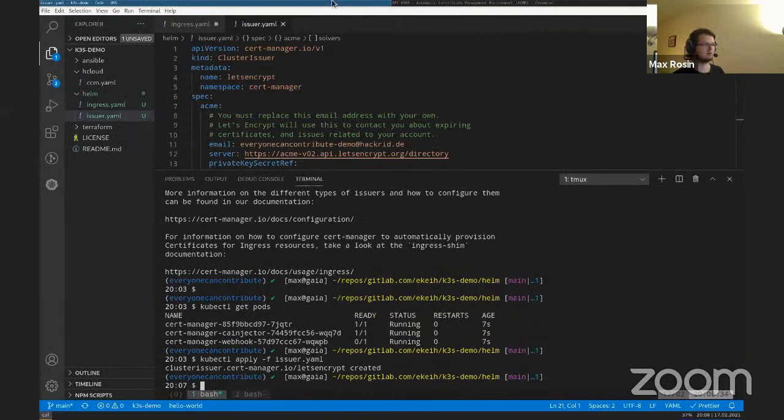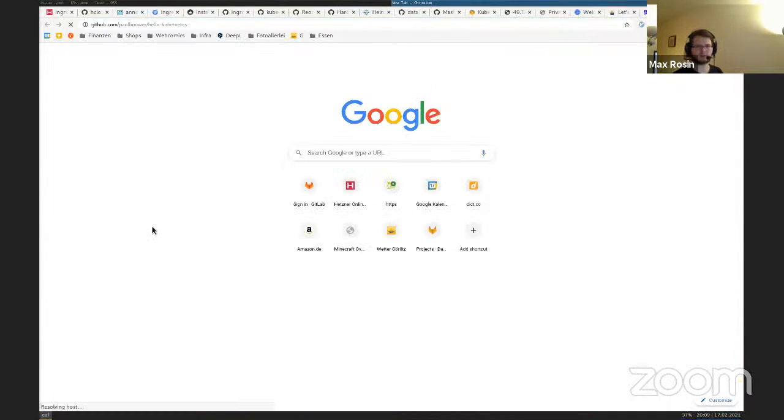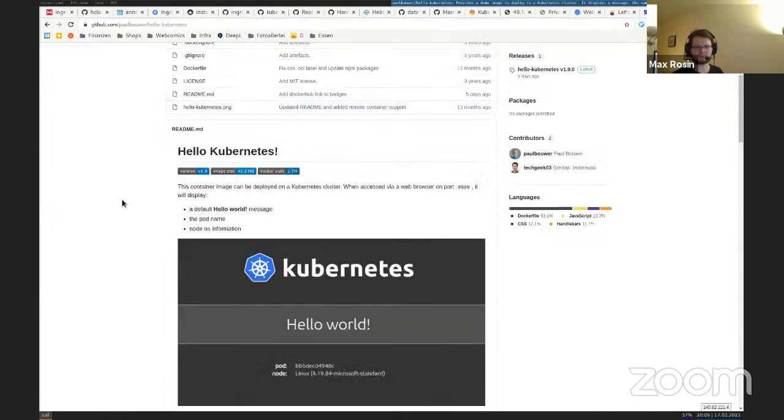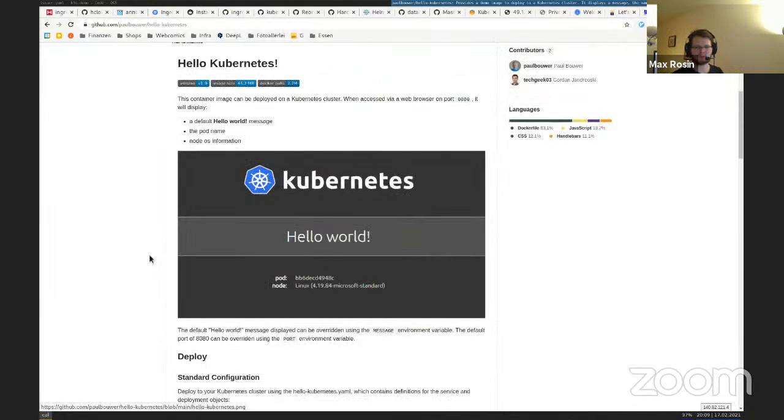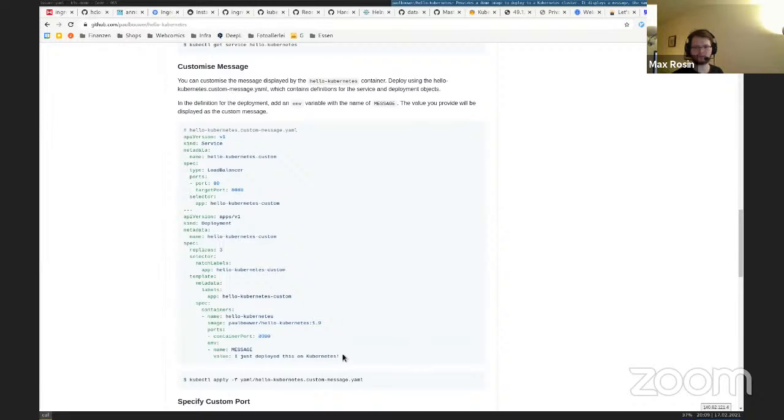Yeah, so about an hour ago, in the beginning, I mentioned the concept of an ingress controller and of ingress objects in our cluster. So now we have a running ingress controller, and we have a running cert-manager. Now it's finally time to create an ingress to expose something from our cluster. And for this, I want to deploy a bit of a Hello World application. We are going to use this Hello Kubernetes application, which is a nice-looking demo that displays which pod answered a request. And here's a nice YAML snippet for this.